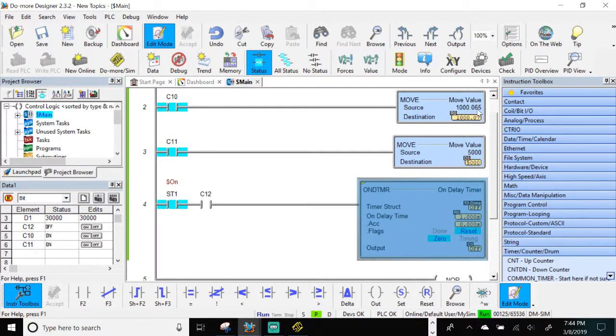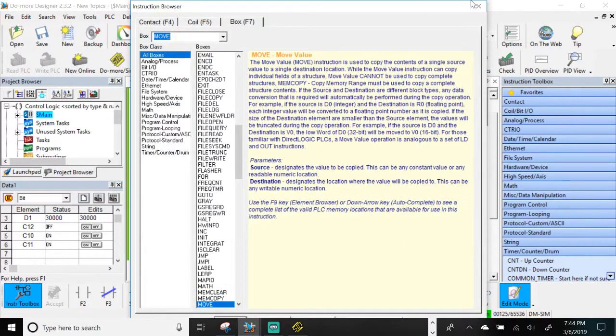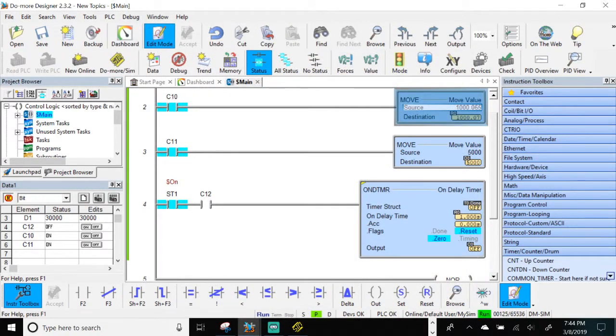So 1,000 milliseconds is the same thing as 1 second. So it didn't put the points or anything. It didn't care. What else can I tell you? So the reason why we bring this move is because we can use this move to actually put a step into it, and we'll be talking about that in the next video.